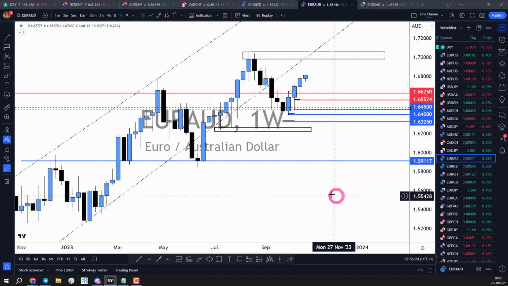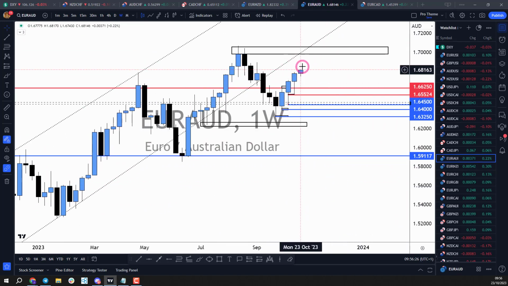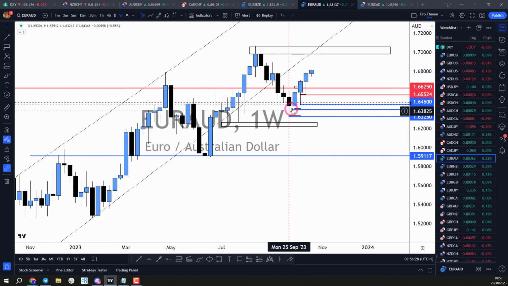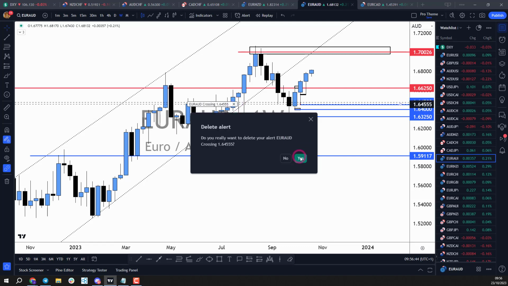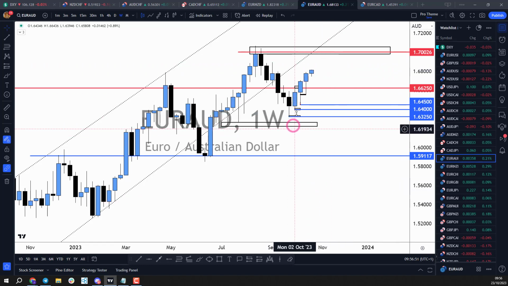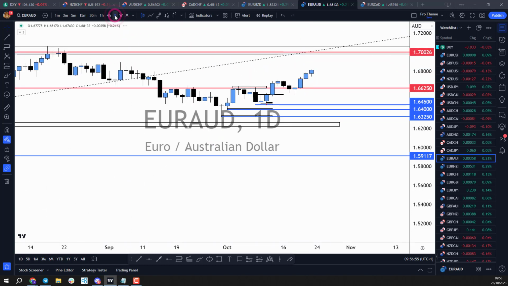We can see here that Euro Oz is trading to the upside as well. I quite like the idea of price continuing to push to the upside, potentially with 1.7 resistance. If I just move that up to there, you can see around that 1.7 handle are those previous swing highs. I like the idea of price potentially pushing towards that area there. Let me just delete these alerts because these are not particularly needed anymore. But yeah, nice bullish weekly candlesticks. I like to see that sort of weekly momentum continue.